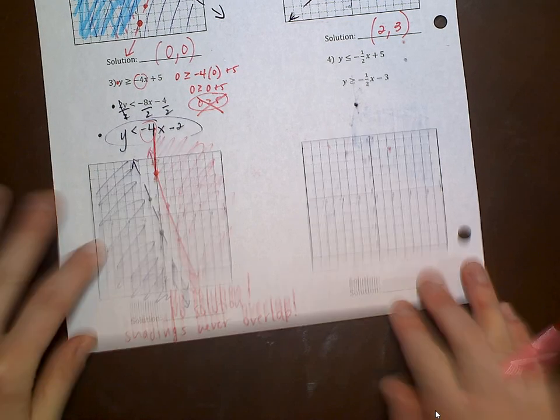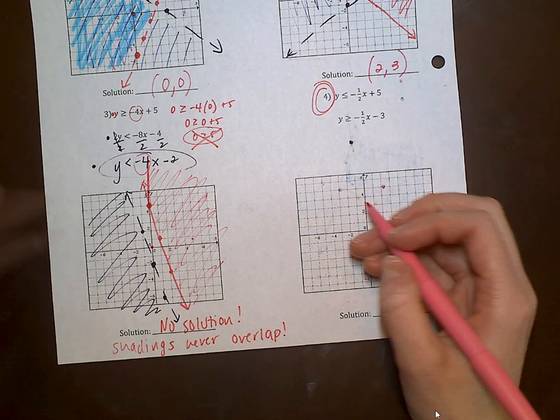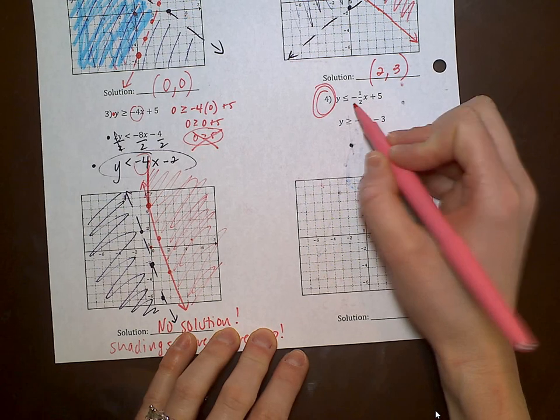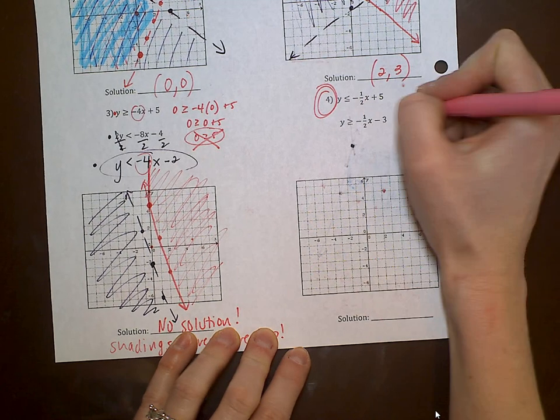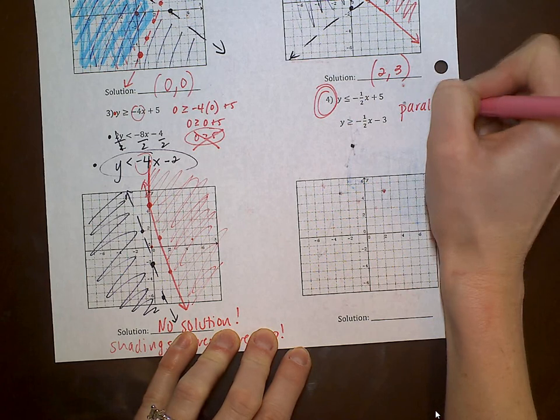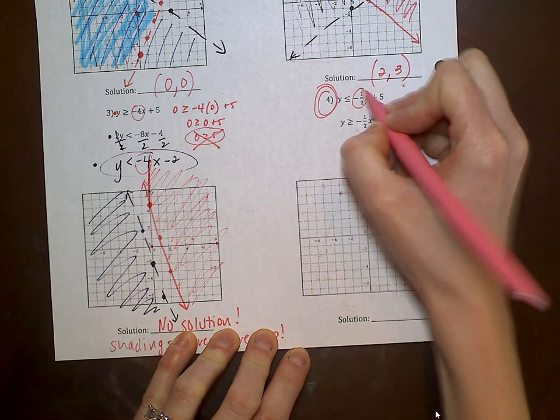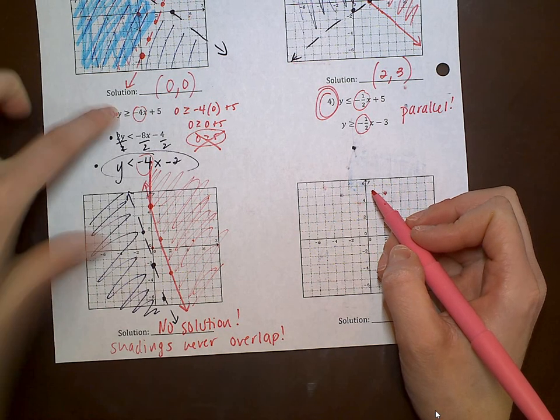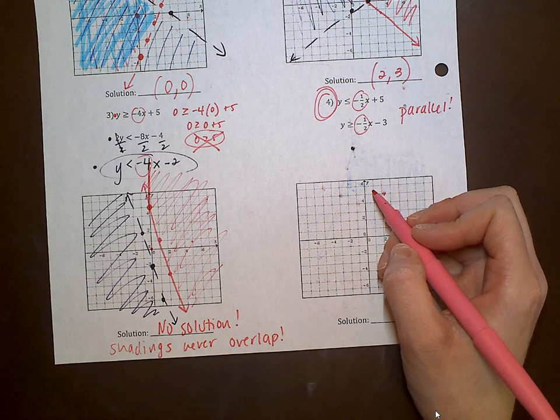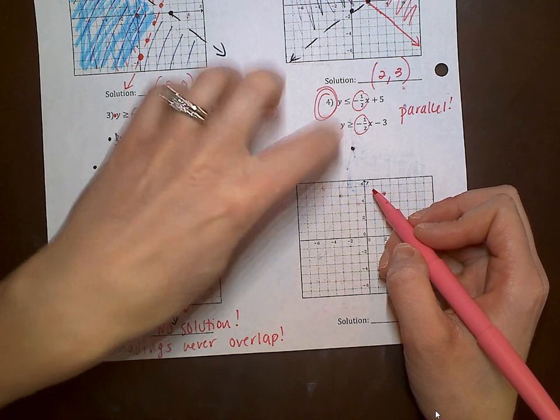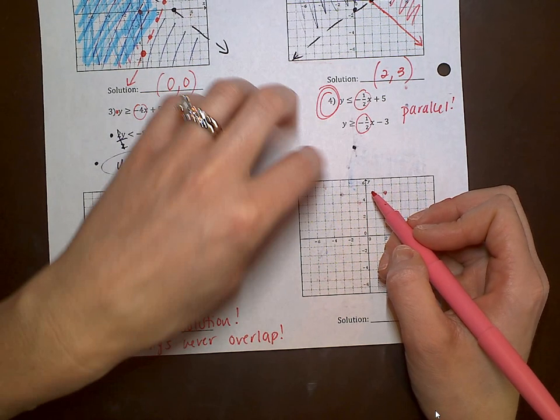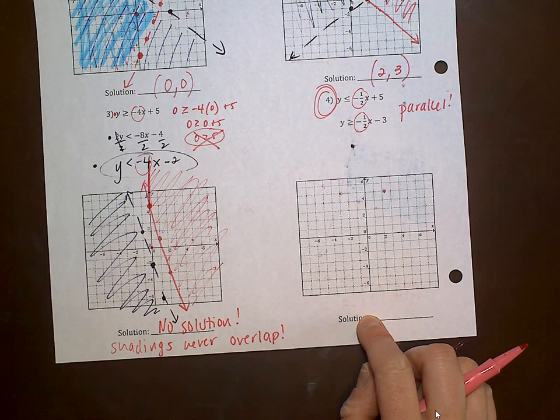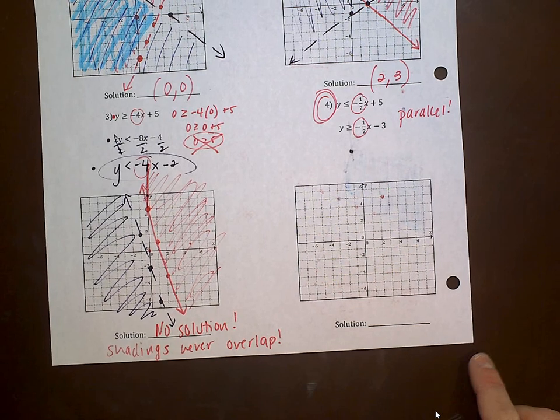You guys are going to try number 4, but I do want to point out one thing before I end this. I can look at these two lines right here, and I can tell right off the bat that they're parallel. And I can tell that because they have the same slope, -1/2. Do not automatically think that just because they're parallel, there's no solution. That's not always the case. And number 4 is going to show you that. Number 4, yeah, they're parallel, but there actually are solutions. So hopefully when you graph this, you will come up with some sort of answer. All right, that's it.